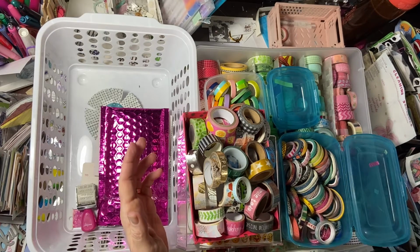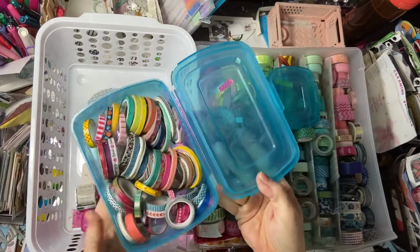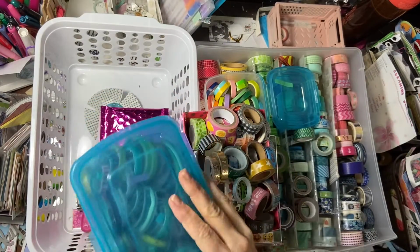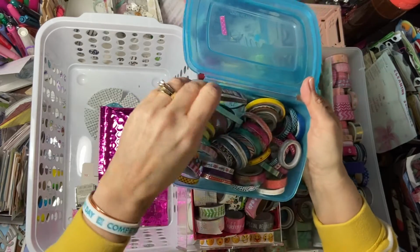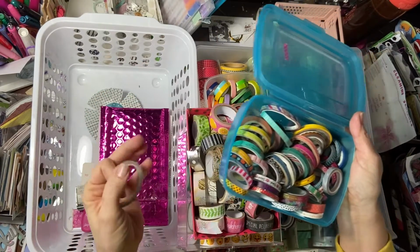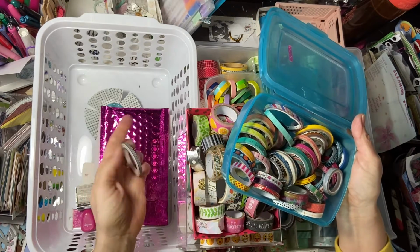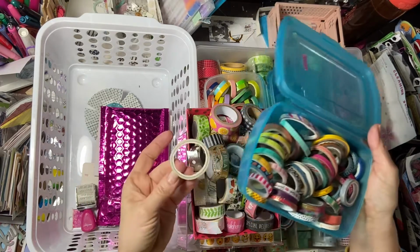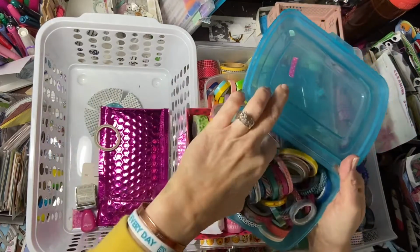So that's where we're at. I like this. I like having them in here. I'm wondering if I can release any of these that I don't really use all the time. These thin ones are harder for me to use, although I use them way more in my planner. But some of these I will release. I mean, they're full rolls of washi and I just rarely use them. So that one can go.